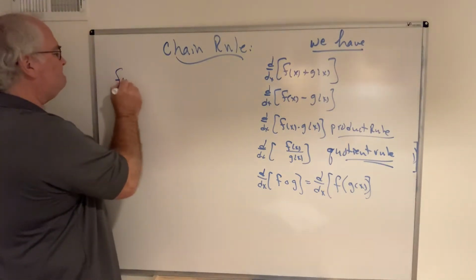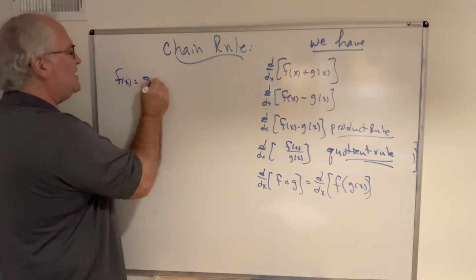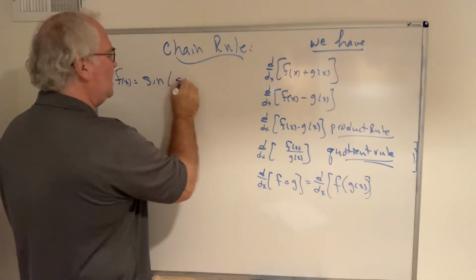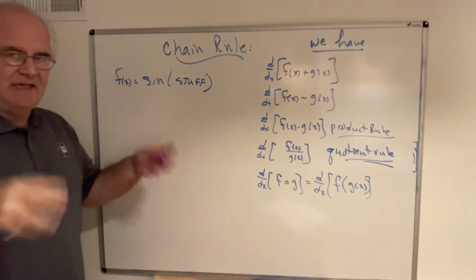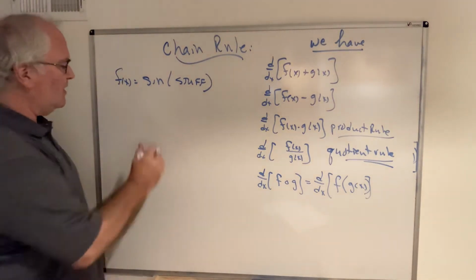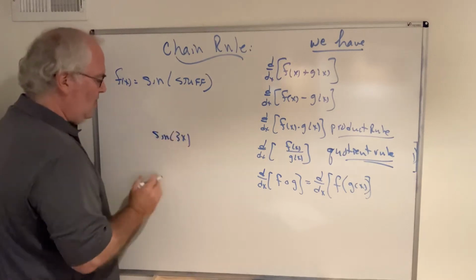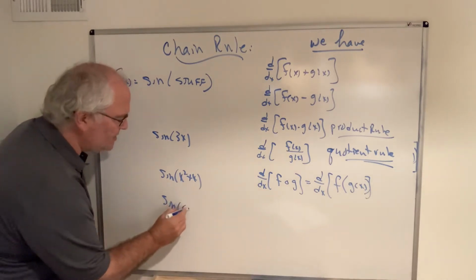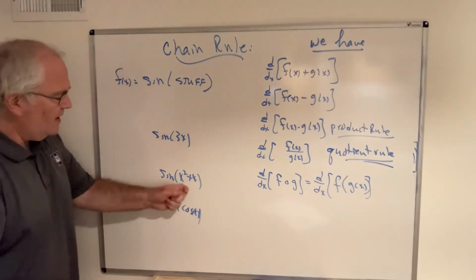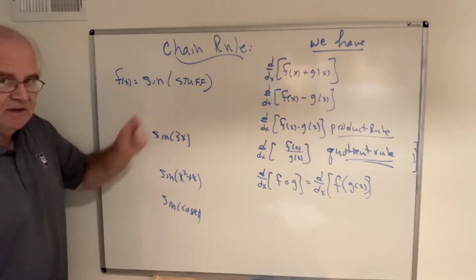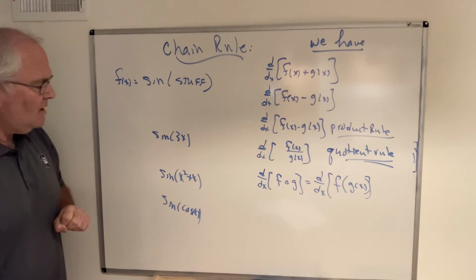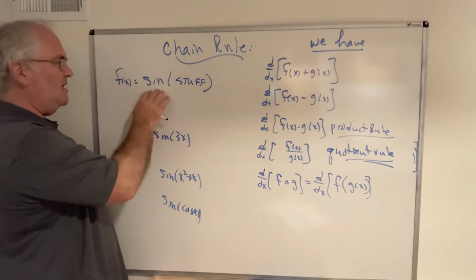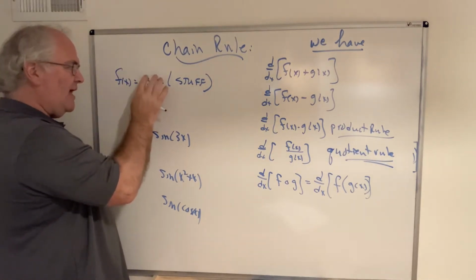And so this might come about something like this. Suppose our function is this. If I have sine of not just x by itself, I have sine of some stuff. And I'm going to do it conceptually this way. This can be any expression. So an example might be, suppose I have sine of 3x. Or if I have sine of x squared plus 4. Or if I have sine of cosine of x. What is inside these parentheses could be any expression. All right? And there's nothing magic about sine. This would be the same for tangent or cosine or secant or any other function we have here.